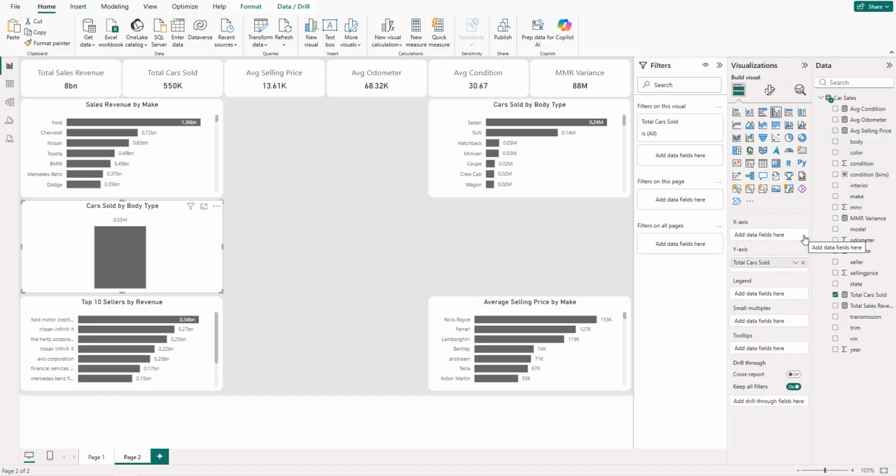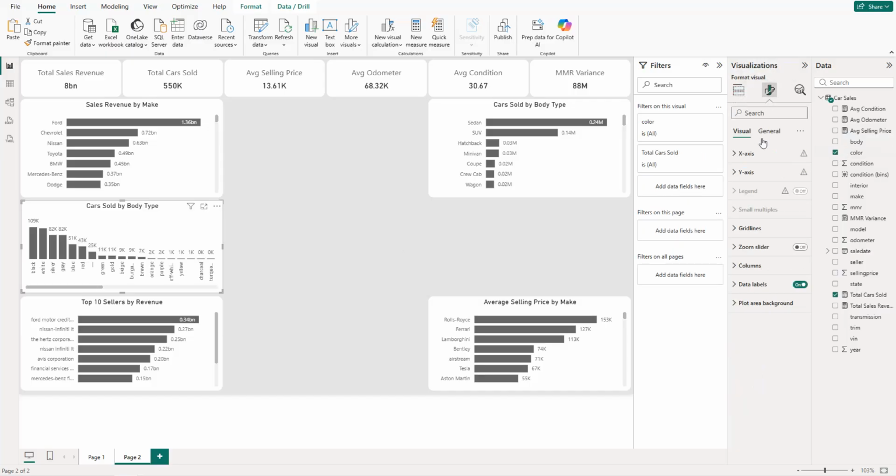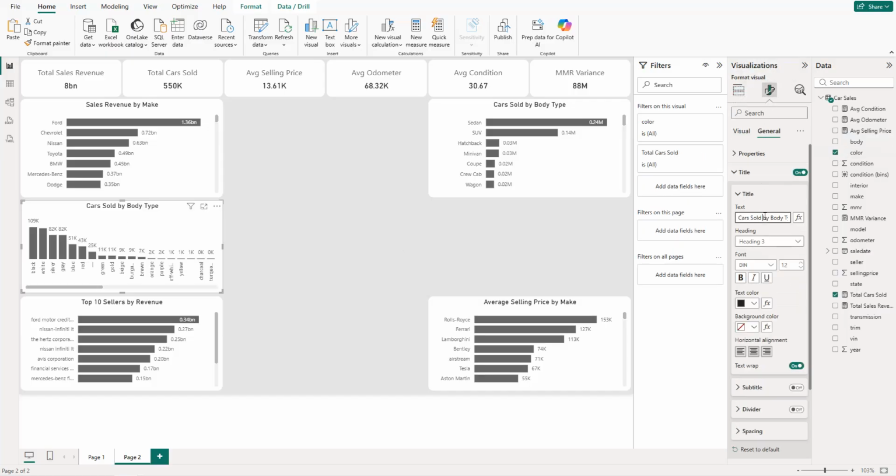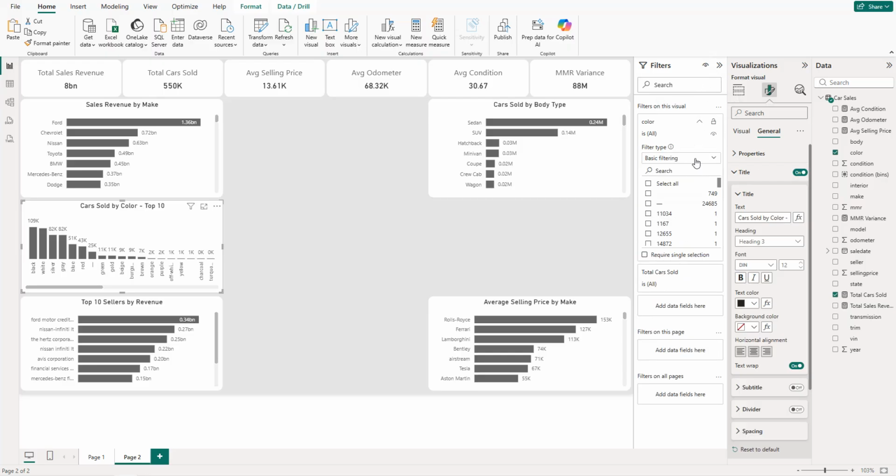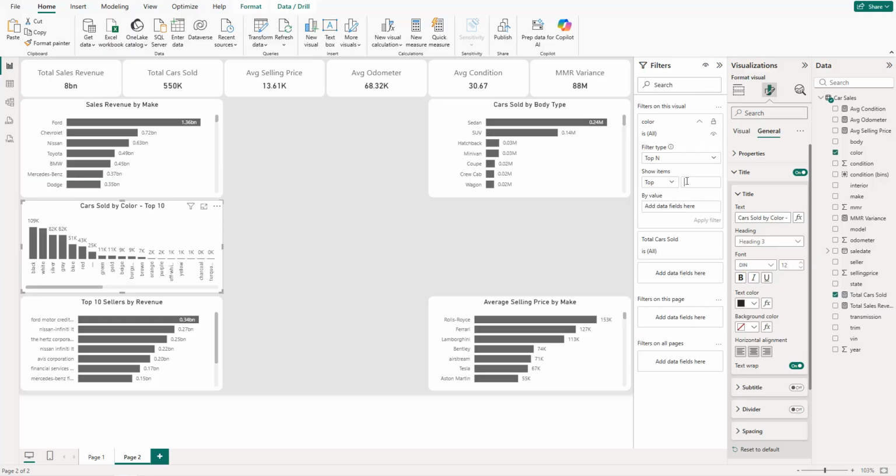Here we have the color, and here we have the title. So cars sold by color. And we have here top 10. We select here top 10, total cars sold, apply filter.